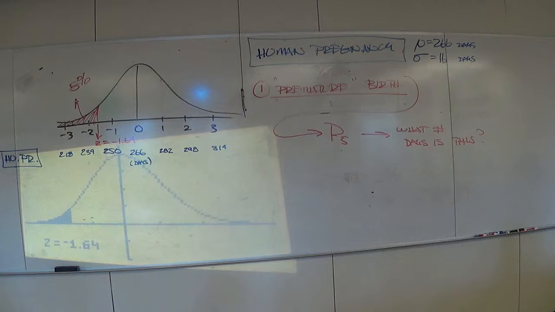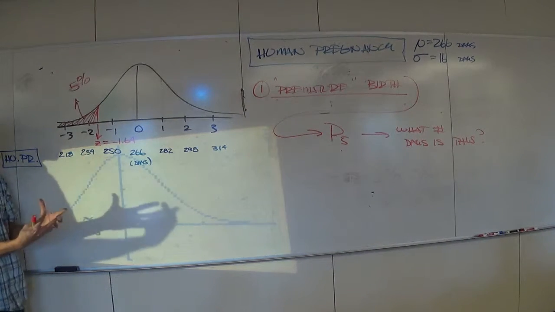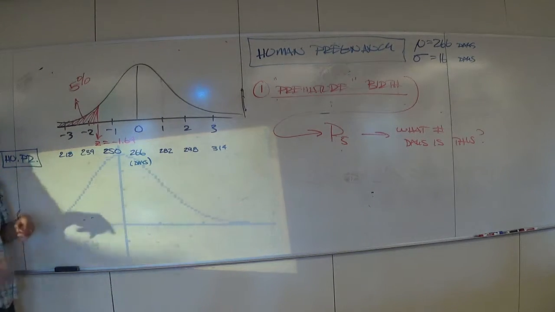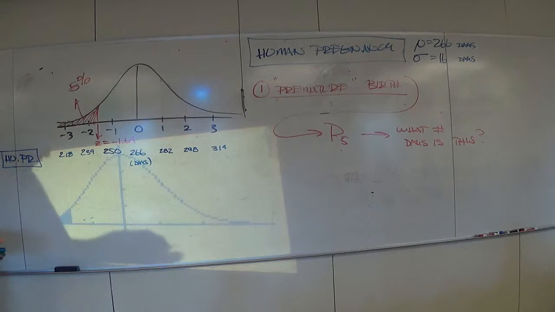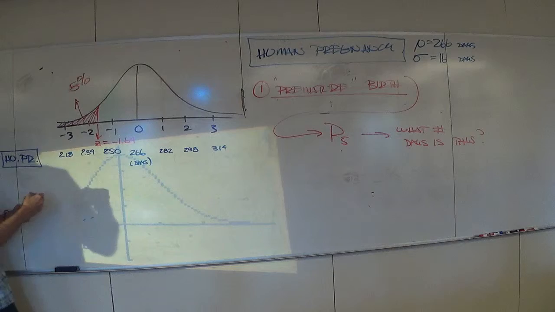So we know we're at 1.64 standard deviations down from average, but you don't tell the parents that. You tell the parents it's this many days. So step 3 is take that z-score and convert it to an x. Use this beautiful thing right here. We have to take that standard deviation, multiply it by 16 days, and then add that, which is now negative, so subtract that from 266, and that takes the days off of average. Yes, let's come down here.